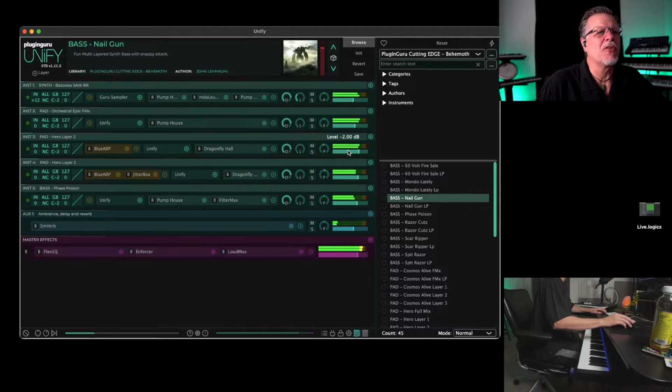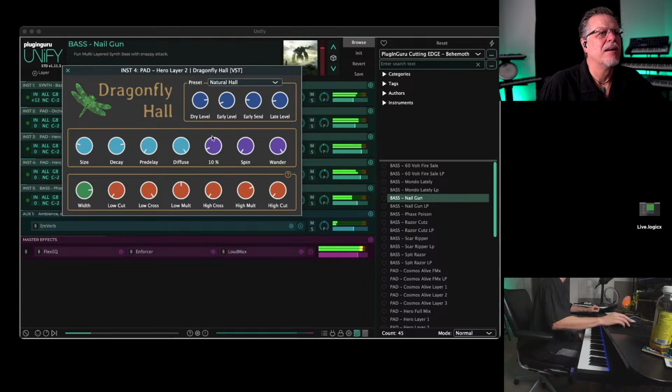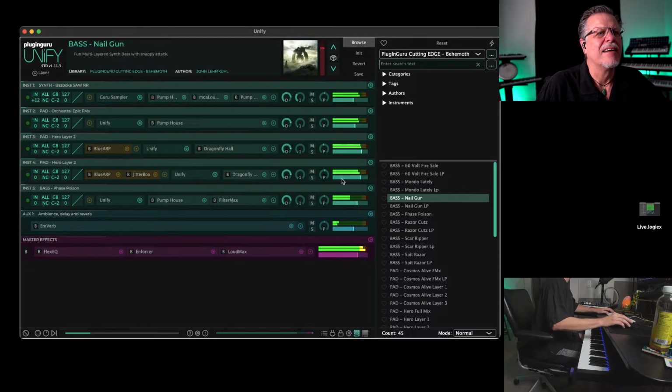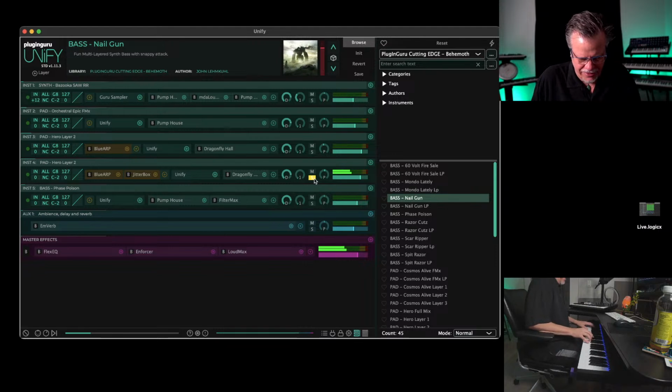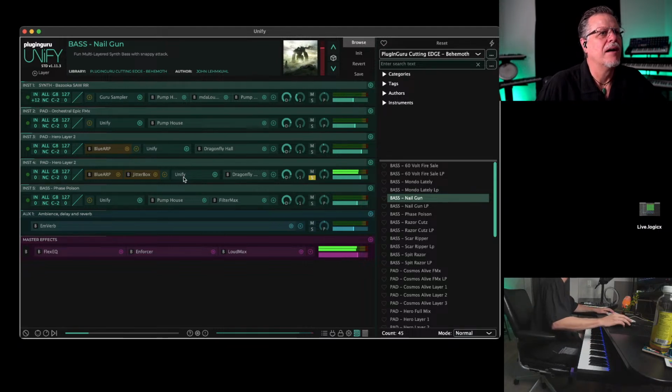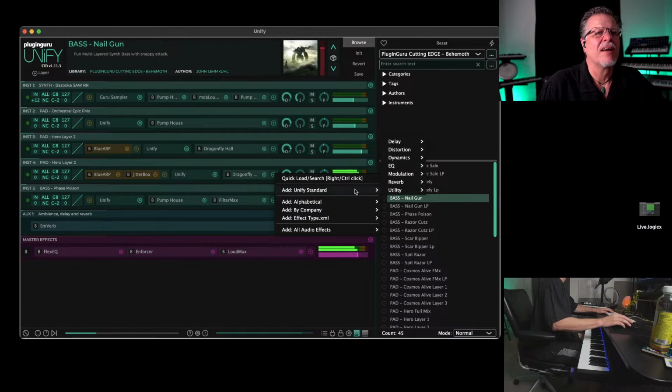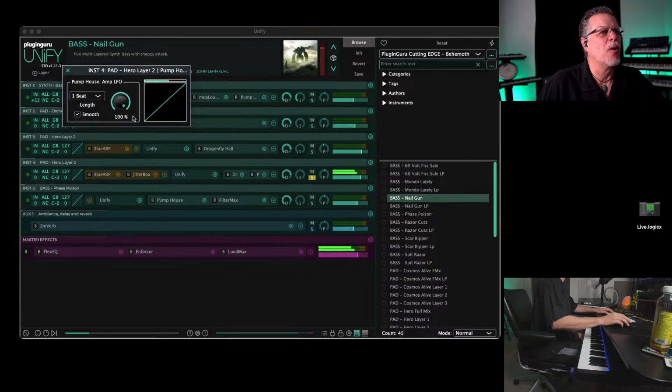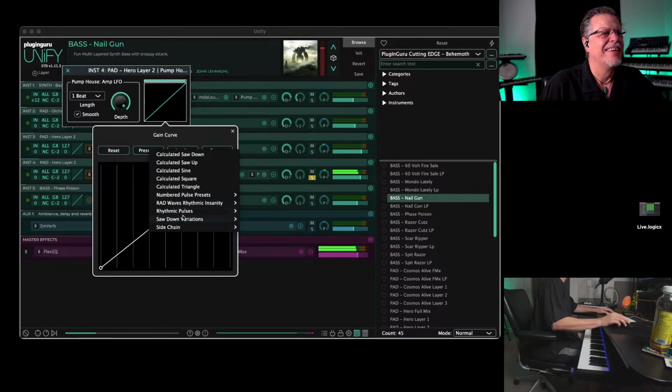I want a little bit more focus on these arpeggiated parts. And it's a little muddy, so let's solo this. Pump House does just wonders to everything. Sidechain 3.